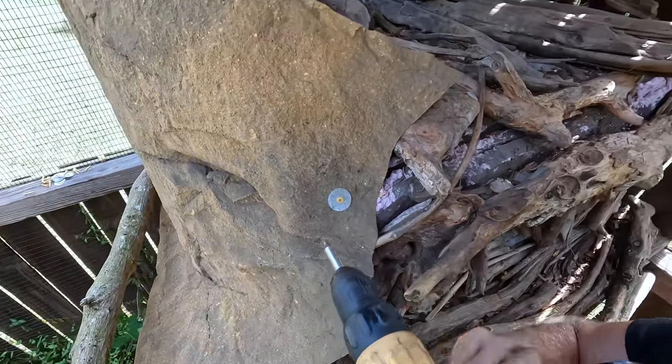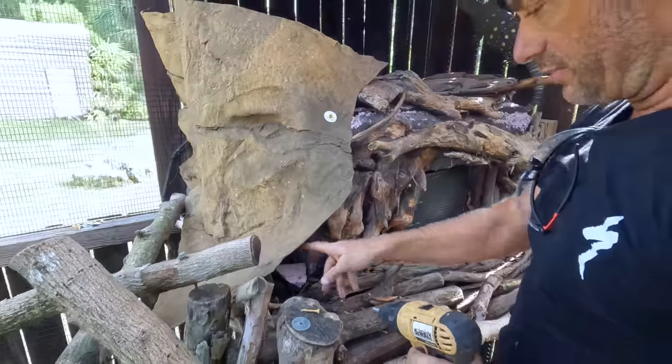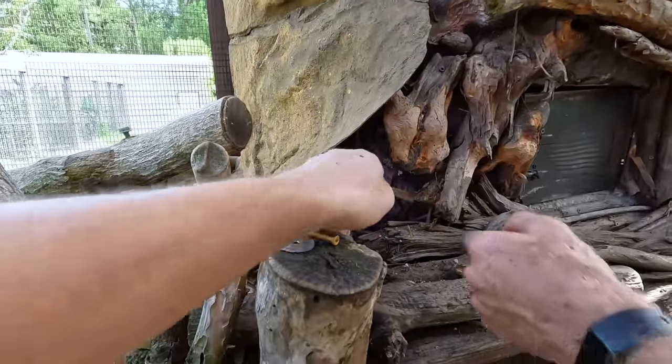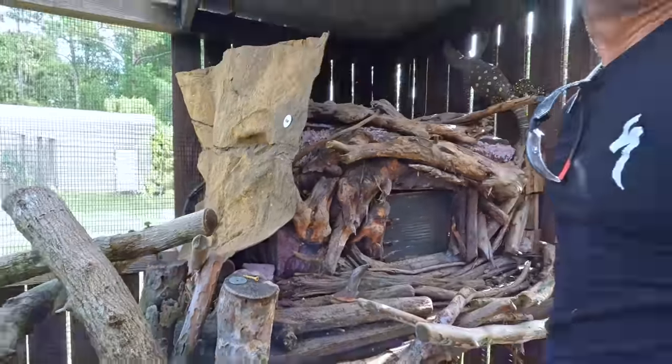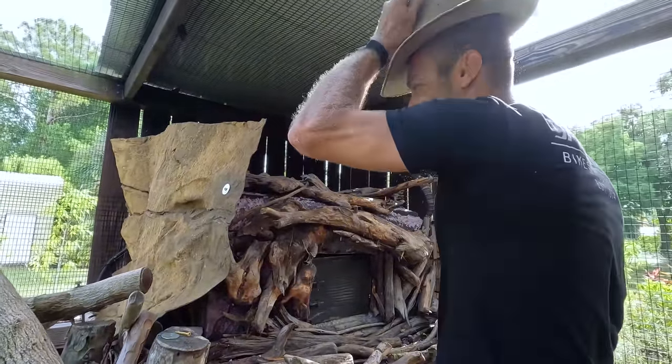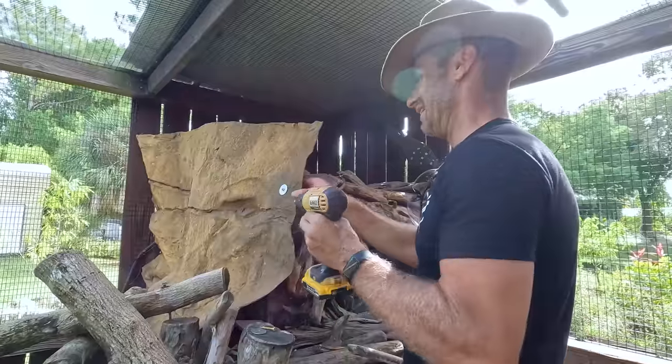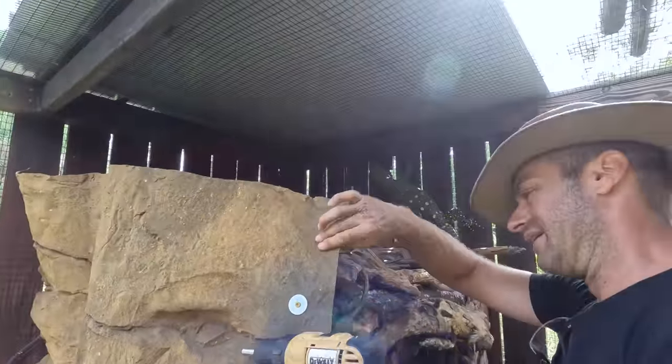There we go. That's one. And then probably a cut here, so they don't climb right in. Yeah, so they don't go through. We'll just... Oh! That didn't work now, did it? I think I need a longer screw, to be honest. A little something with a little more bite. A little bit. A little less than her.